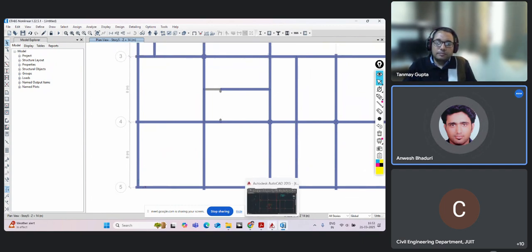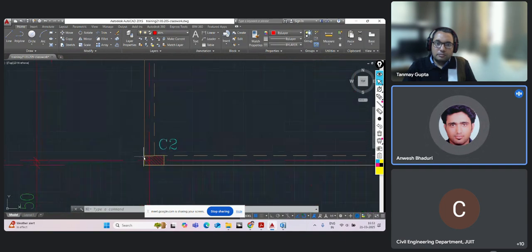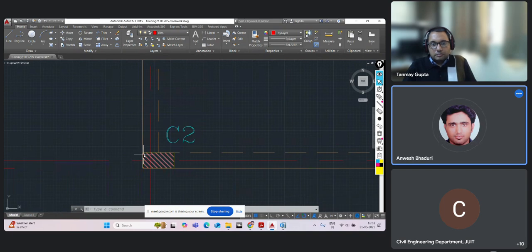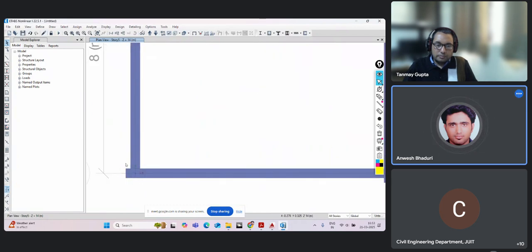You'll see over here that the beam is being framed into the column from the outer edge. But typically, we have center line modeling in ETABS, so it should go directly into the center line.